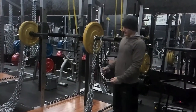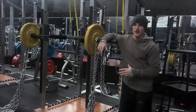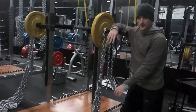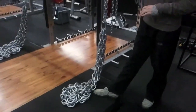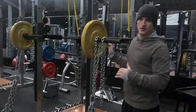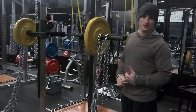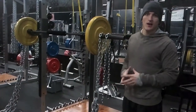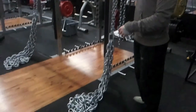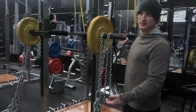Throw it over the bar like so. Now here is the most important part of how to actually set the chain up. A lot of people will say you need to make sure that half the chain is on the floor and half the chain is off the ground. That's somewhat correct — it's just a way of partially doing it right. Because what happens is everybody's strength curve is totally different, everybody's range of motion is totally different for their exercise, because their biomechanics are slightly different, their limbs are different lengths. So by putting half on the floor you're not making it specific to the individual and not specific to the lift.